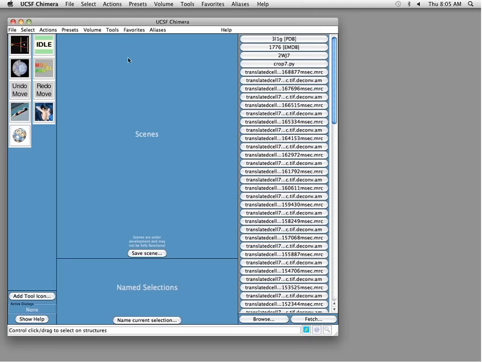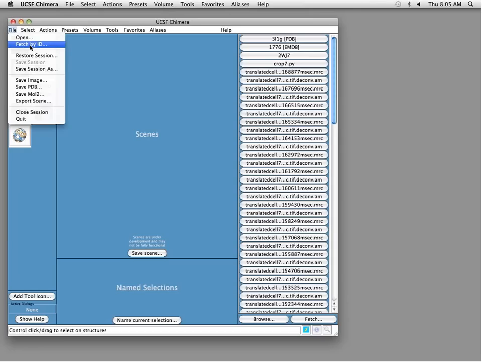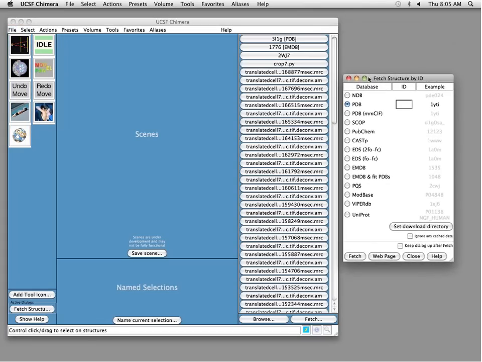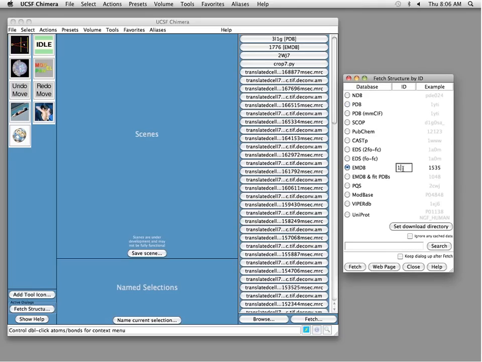What I'm going to show you is how to build a model of alpha crystalline. We're going to use the X-ray structure of the protein alpha crystalline, and it assembles into a big assembly, and we're going to use electron microscopy to get the shape of that assembly. So first, let me load the electron microscopy density map. I'll just fetch it from the EM data bank, electron microscopy data bank. I happen to know the ID is 1776.